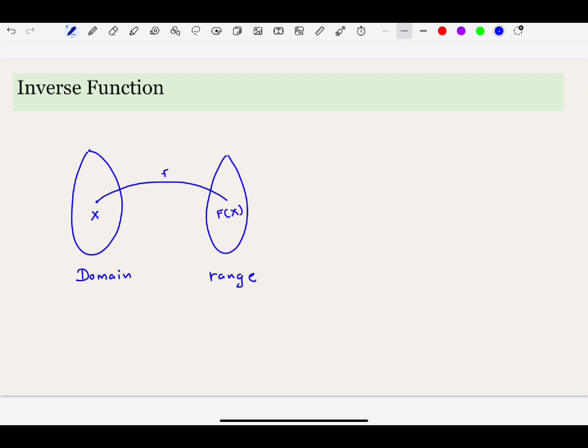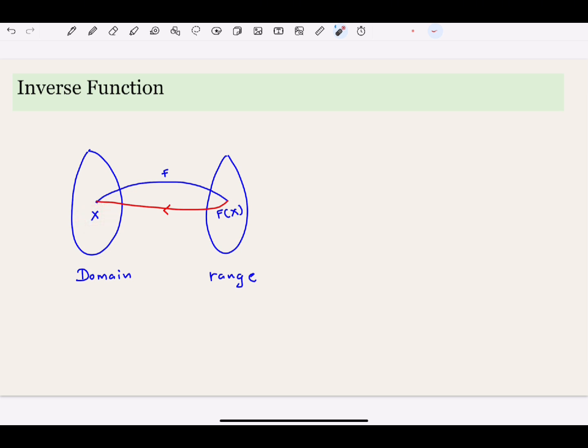So this happens with function f. We can say x maps into f of x using the function f. Now suppose that we want to go back. We start from f of x and we need to get back our x. So we need a new function that undoes what f did. We can take that function as g. What g does is, g takes f of x and gives the output x.